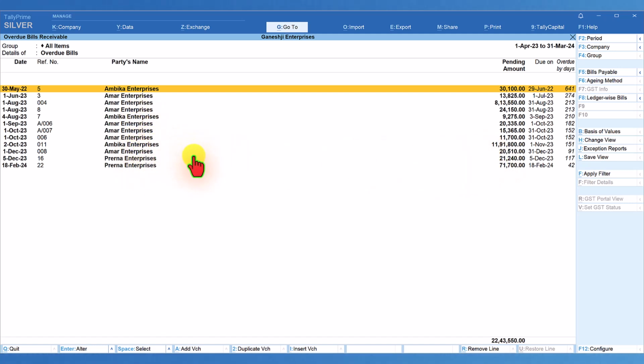Even if you are viewing this report from the outstanding statement of receivable or payable, Tally is going to list out the list of all the pending bills, and any bills which are overdue in the outstanding report of receivable or payable also, it will be displayed in bold. So the easiest way to quickly view the overdue bills is through the exceptional report.